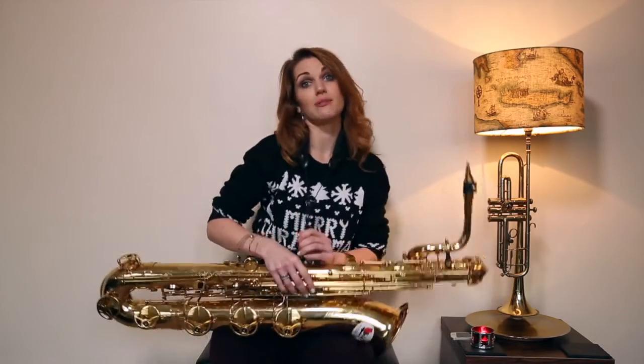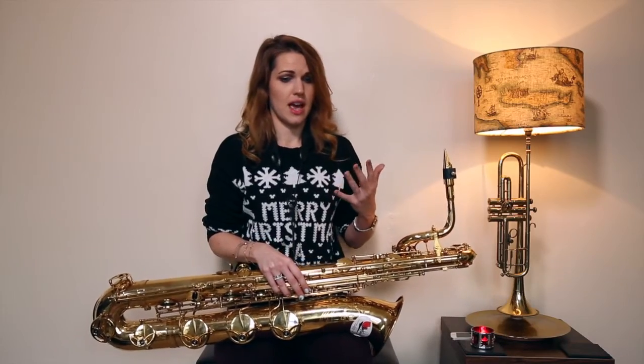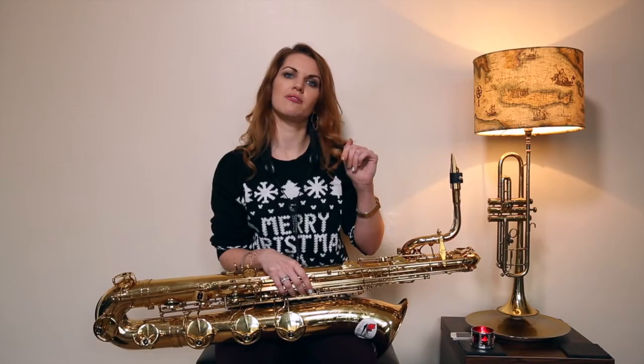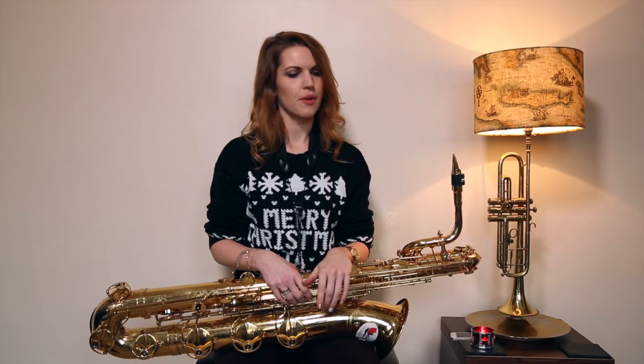Again, if you're an advanced player, you could use that exercise as like a harmony exercise and try always playing a third above. See how that works. Play along with my opening and see if you can start a third below, otherwise that wouldn't harmonically work. So always try being a third below. That's quite a brain teaser and also good for your ear. And it just sounds quite pretty as well together.